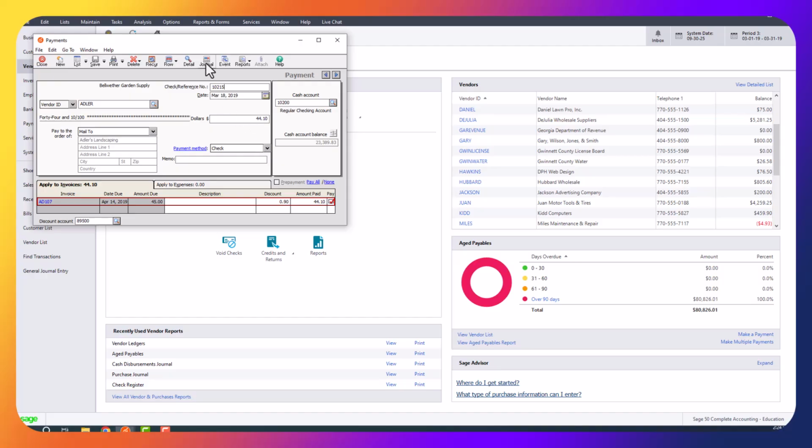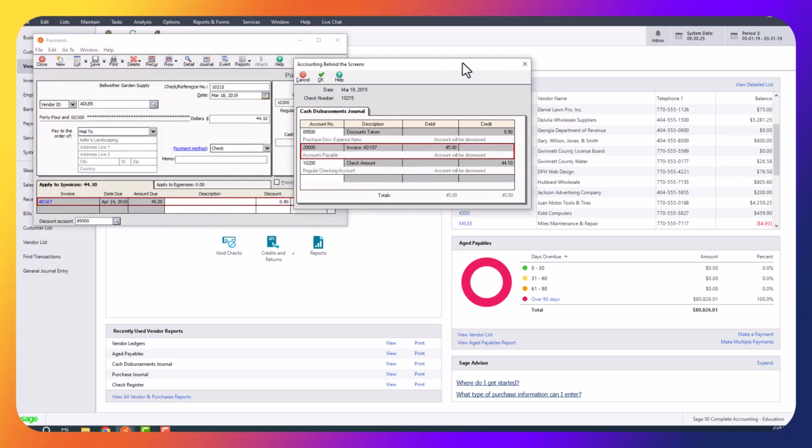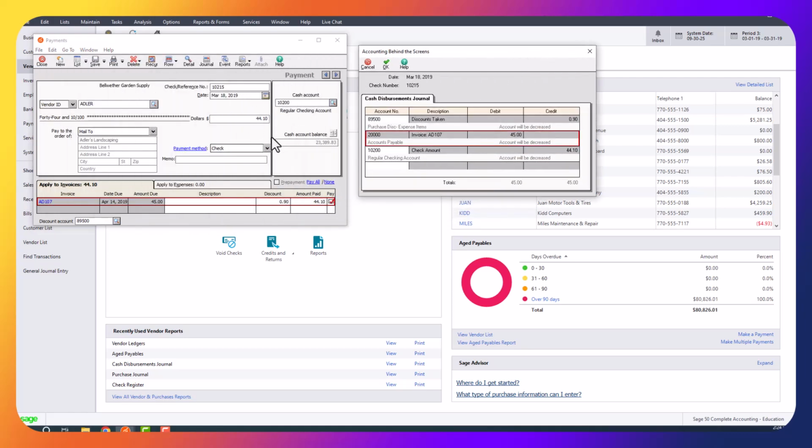And if I want to, I can see the journal entry behind the screen by clicking on that journal button there. If I think about this for a minute, I'm paying a bill, so that's going to decrease my accounts payable. So I see that here in this line, a debit to my accounts payable will decrease it because it's a liability. And then I'm paying from my checking account, so my checking account's an asset, and if I'm paying from my checking account, I have less in my checking account, so that asset's decreasing. That needs to be on the credit side. That's what we see in here.